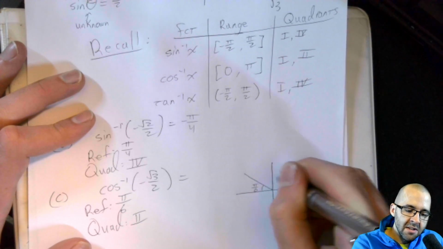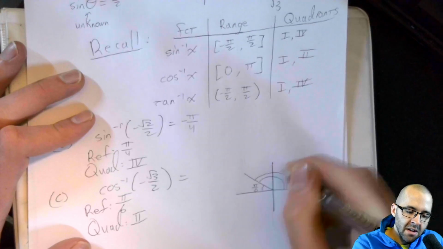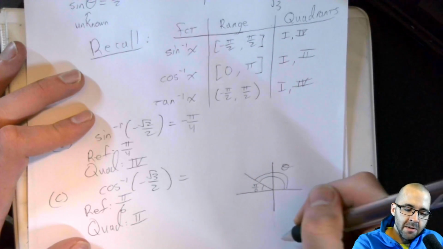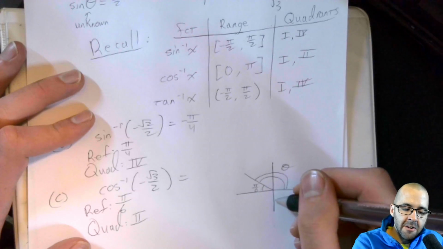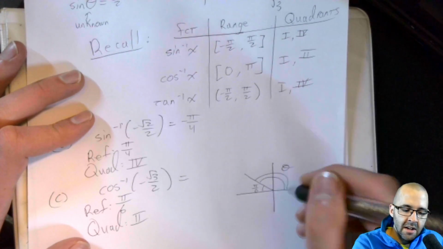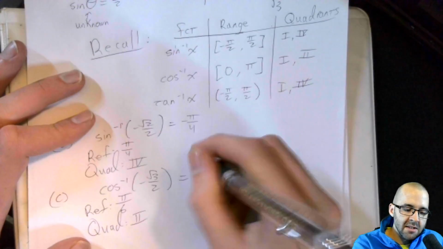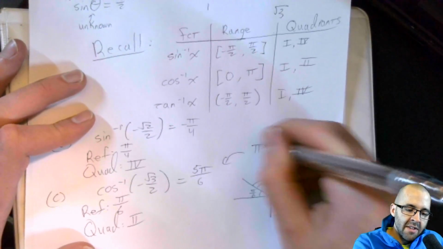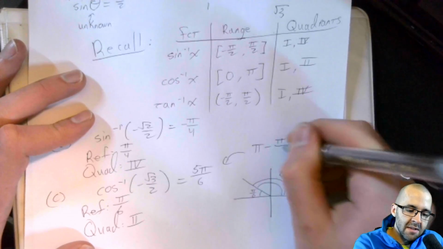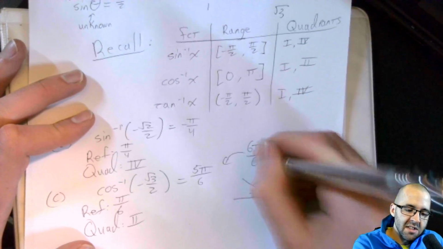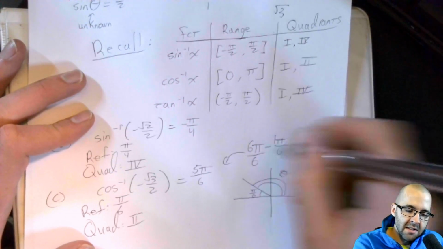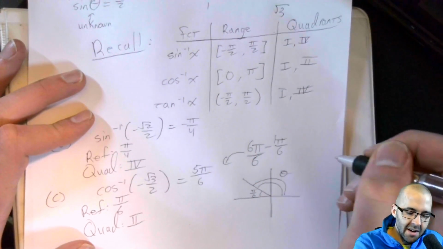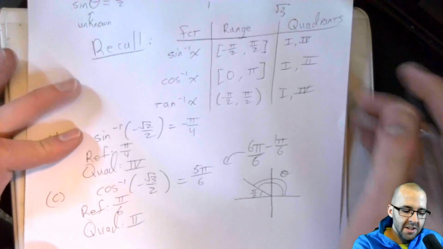We want to know what is this whole angle right here. So that's going to be pi minus pi over 6. Or you could convert it to degrees if you're more comfortable there. So pi minus pi over 6 will be 5 pi over 6. And again, just to be clear, that's pi minus pi over 6, which is 6 pi over 6 minus 1 pi over 6. 6 minus 1 is 5. All right, this is the weirdest 6 on the denominator ever. That's the idea for these.